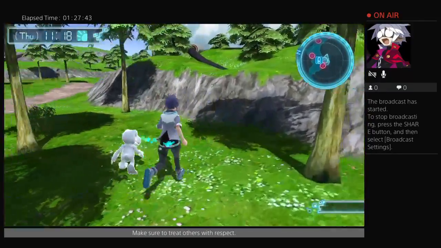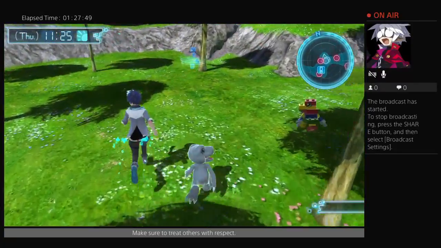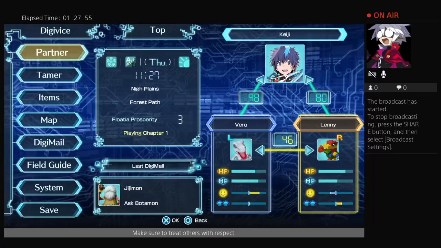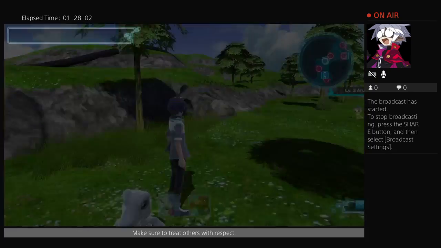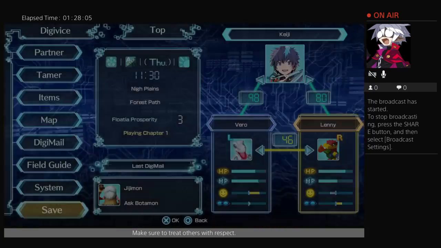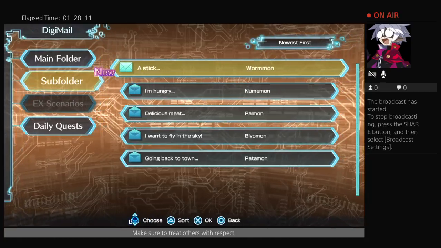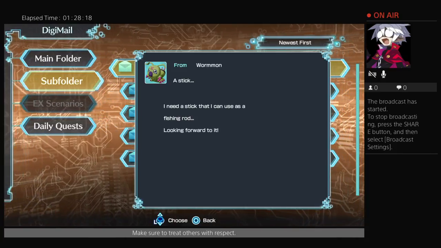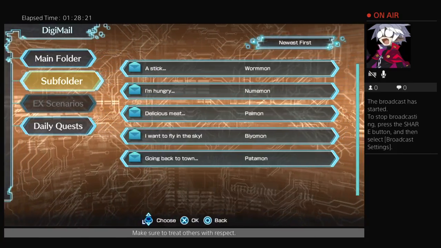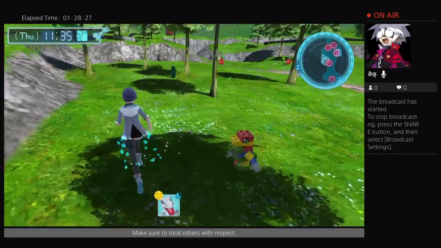Okay. I need to find the rest of the green Digistock for him and a stick of sorts for Wormmon. Haley, do you think you'd like... Are you looking at Wormmon? No. Look him up. You might like him. Digimail. Alright, I don't have anything in the main folder yet. I need a stick that I could use as a fishing rod. I think that voice sticks for Wormmon. If I knew how to slither a bit more, maybe it worked more, I don't know.